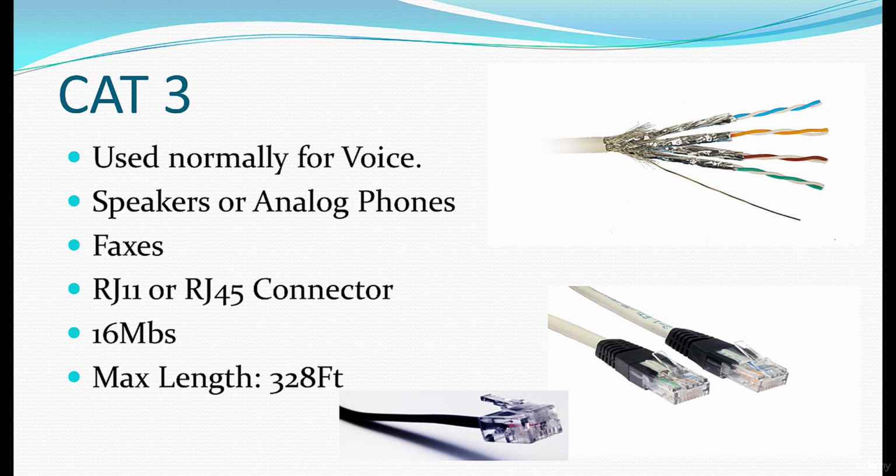And as you look up in the upper right here, that is what a Cat 3 cable looks like on the inside. Next, in the middle, is an RJ45 connected to a Cat 3 cable. And on the bottom is the RJ11, which you commonly use in fax machines and phones.